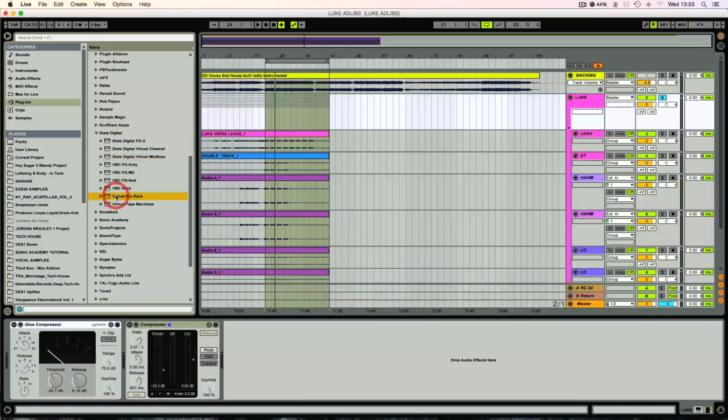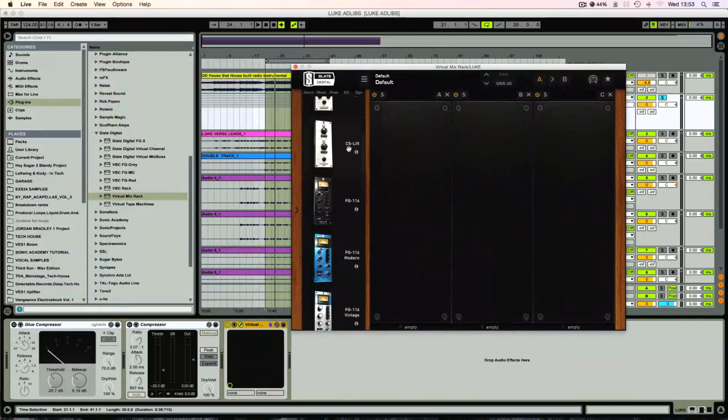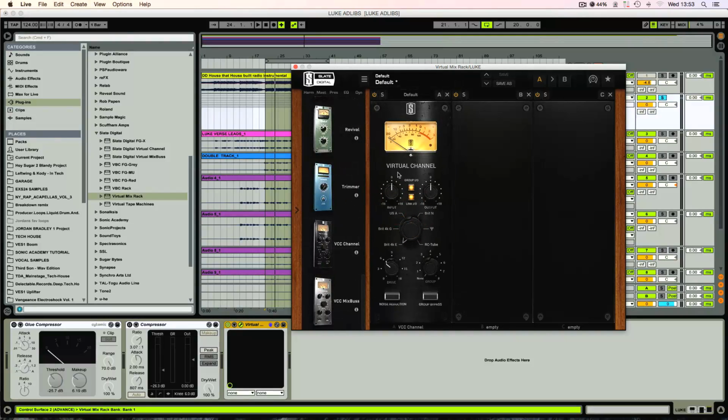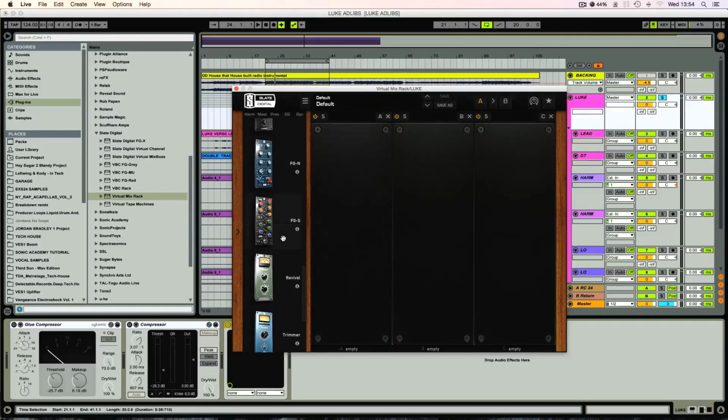So let's put the virtual mix rack on and load up one of their plugins. You get EQs, and you get virtual channel emulators, which is basically like putting it through an analog mixing desk. So let's go for one of the compressors on the Slate.